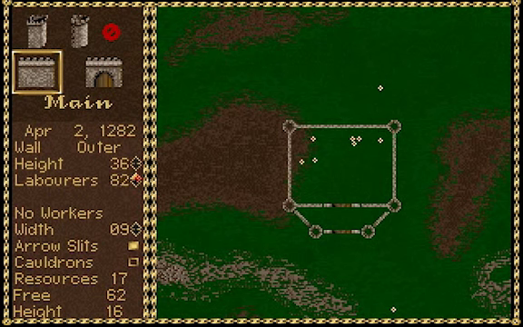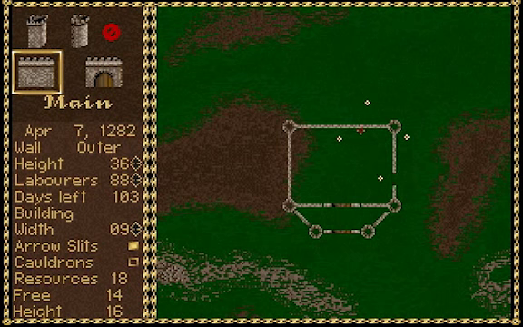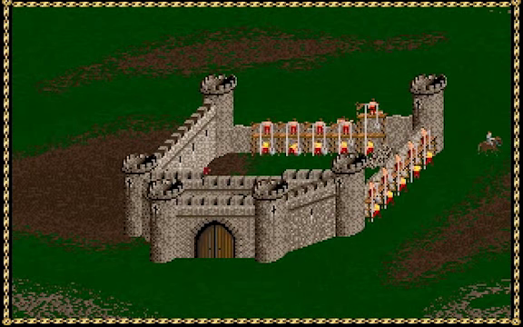No workers whatsoever on the wall closest to the tower. That's a terrible idea. That means that the entire wall length is unstable right now. God damn. Fuck. This is bad. We have an accident. The Queen will never forgive me.